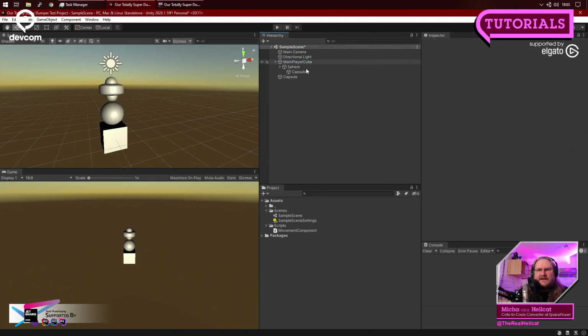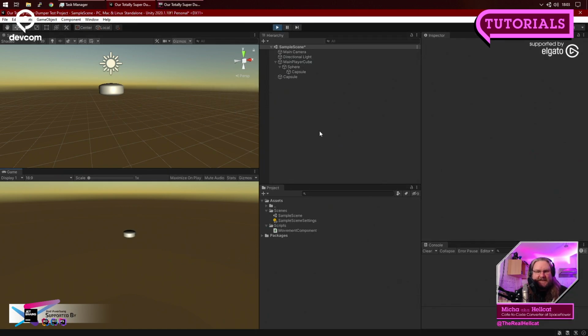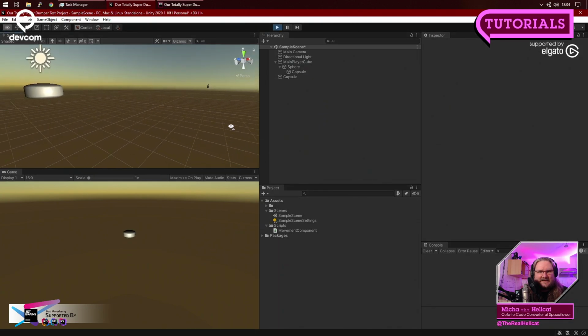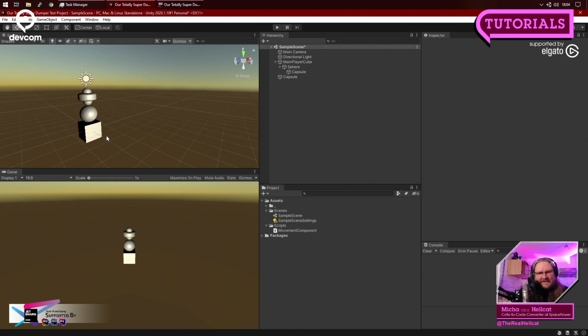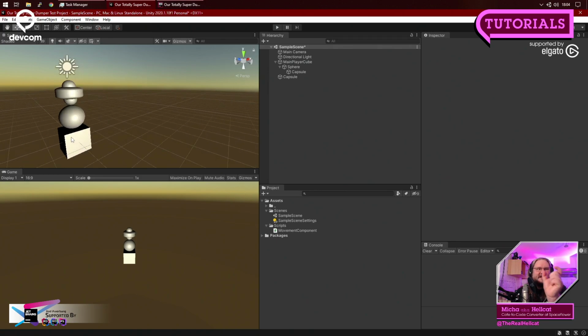talking about today. So let's run this and let's see what happens. What should happen is, wow, this is quick. And it moves really, really fast. Yeah, I mean, if you see, this cube is 1 unit in size, and we're moving 1 unit per frame.